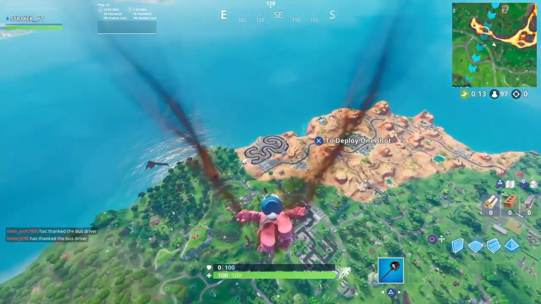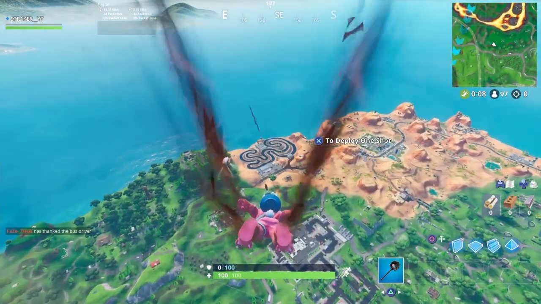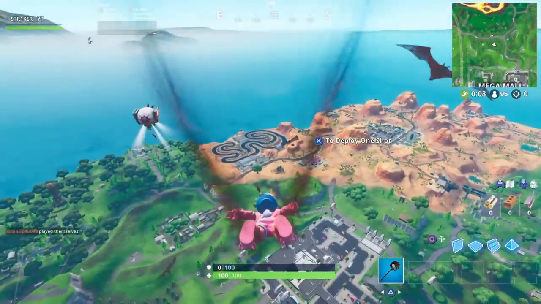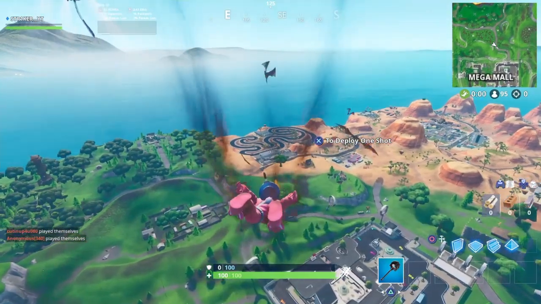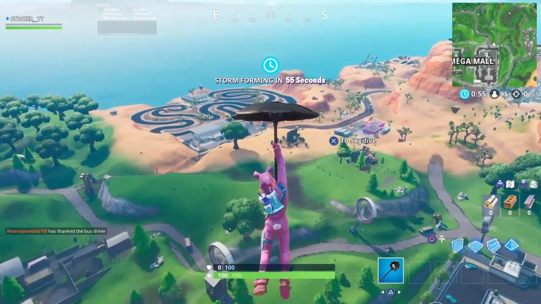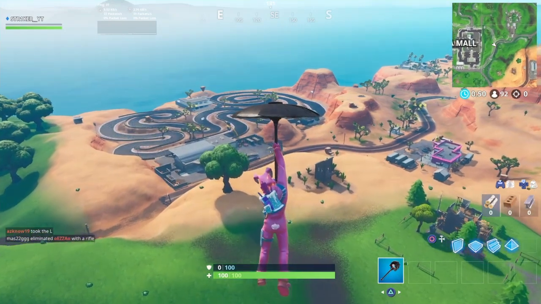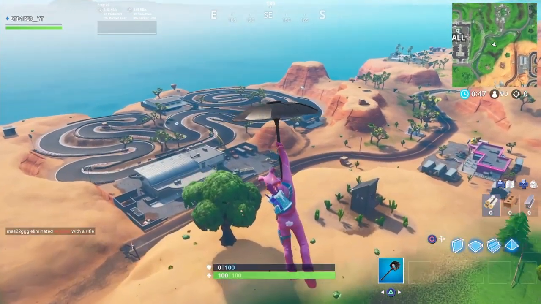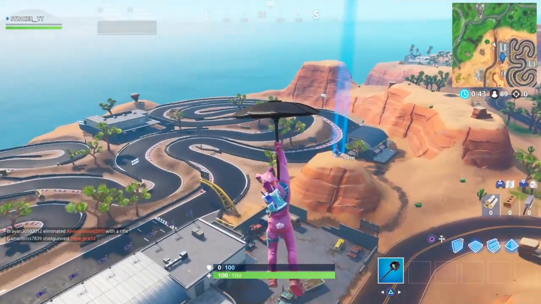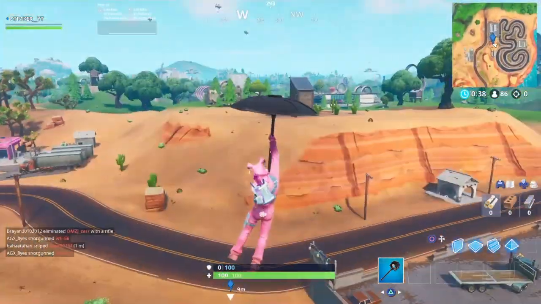Birthday cake. Apparently it's in Paradise Palms, on the racetrack somewhere around there. I don't know exactly where it is. I don't know if it's on the racetrack or near the side or something, but we'll see it when we get there. Oh, it's right there, on this little hill. So just go towards it, dance at it. It's the last one as well.